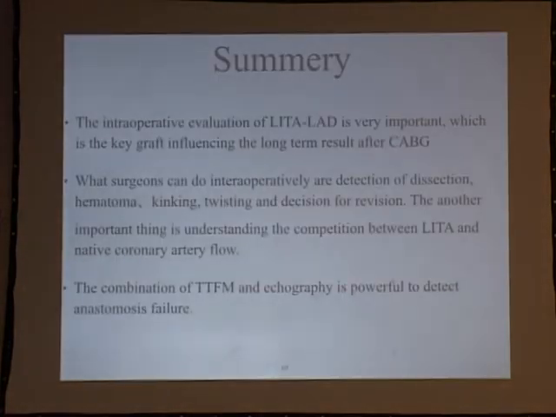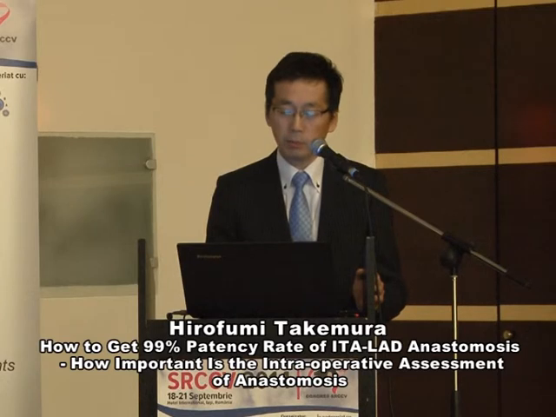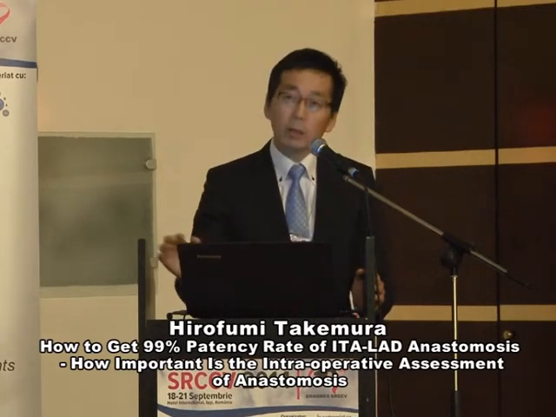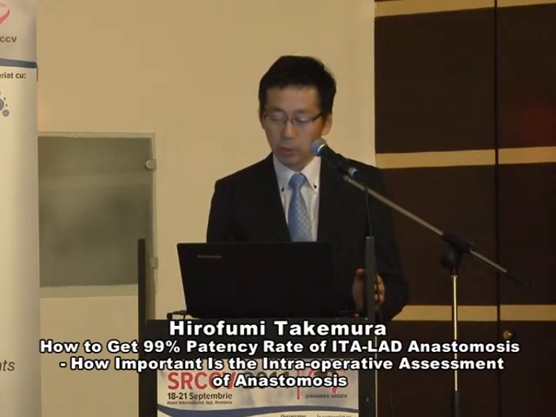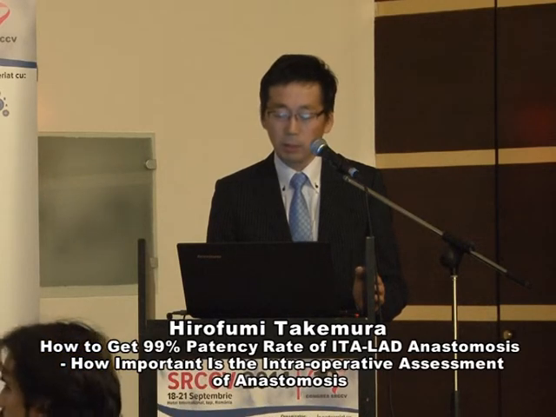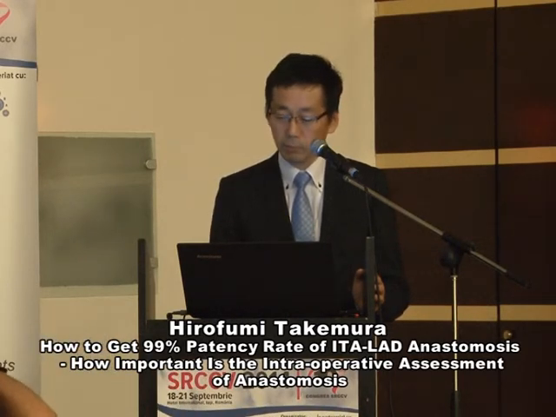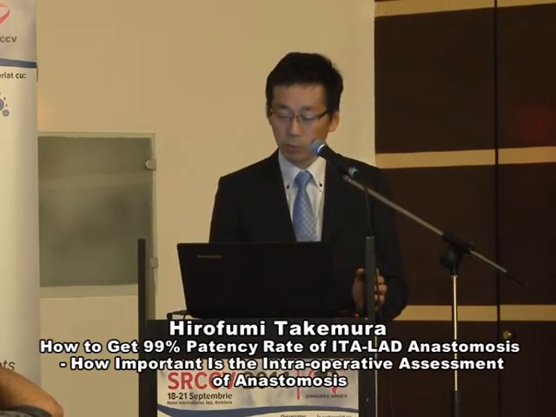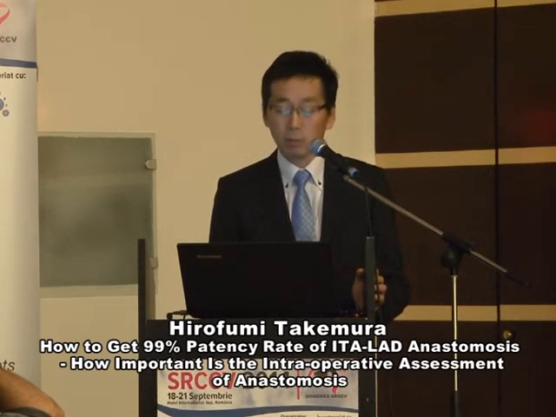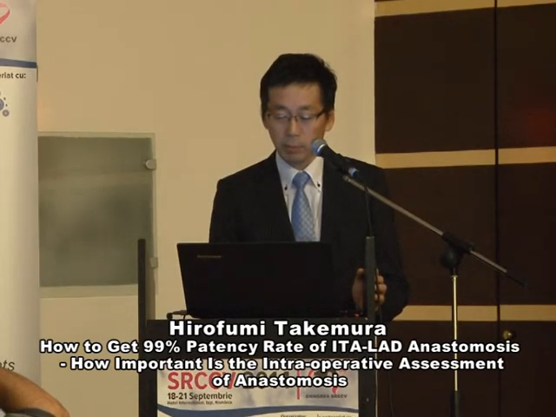So in summary, I want to say that intraoperative evaluation of LITA-LAD is very important, which is the key graft influencing the long-term result after CABG. What we surgeons can do intraoperatively is detection of dissection, hematoma, kinking, and twisting, and decision for revision. Another important thing is understanding the competition between the LITA and the native coronary artery flow. The combination of TTFM and imaging inspection is very powerful to detect anastomosis failure.